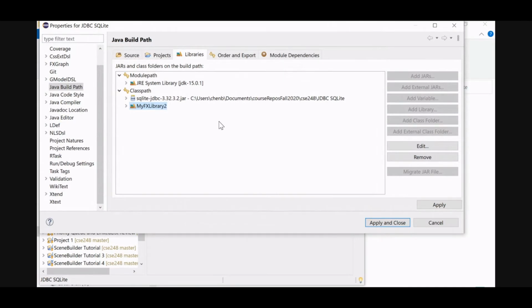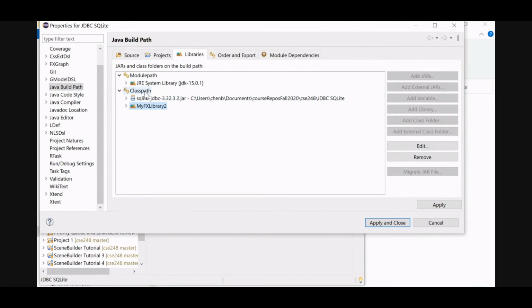So I just want to leave this here for a few seconds, so you know that you need to make sure you have the JDK set up under the module path. And in this case, I have Java 15, so I have my JDK 15.